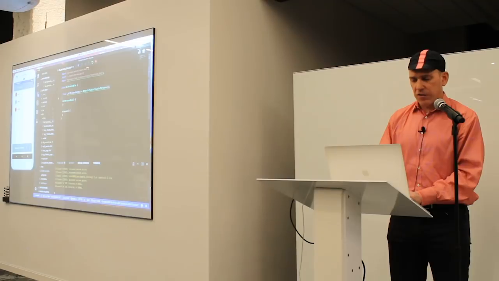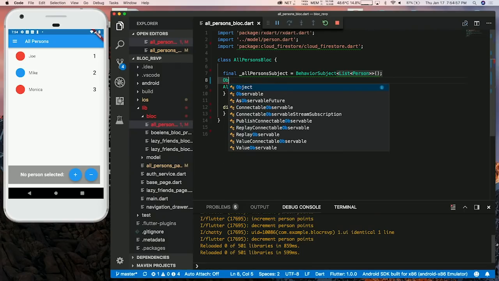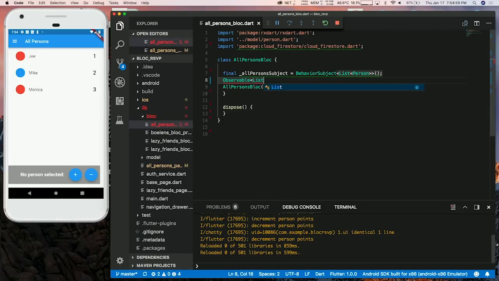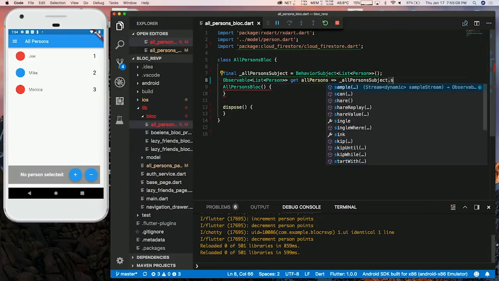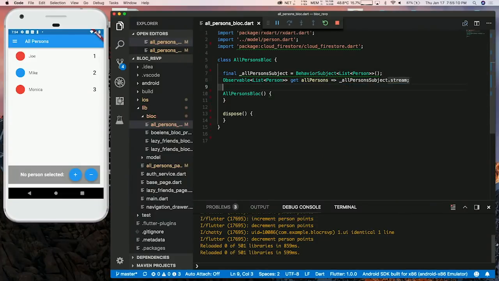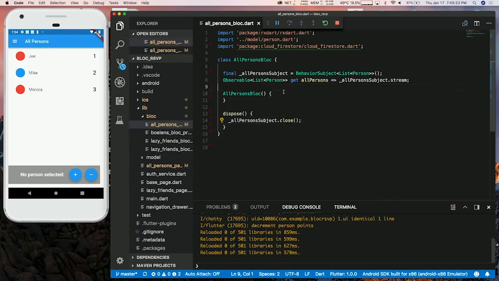But that's not going to be accessible to the view, so we need to have an observable, which is also a list of persons. We'll call it all persons. And we need to dispose the all persons subject, or close it, when we dispose. Cool. And so that's getting us started.